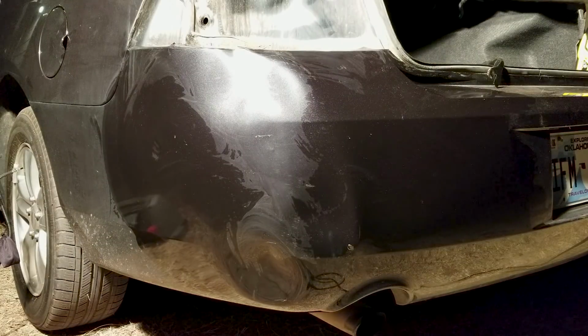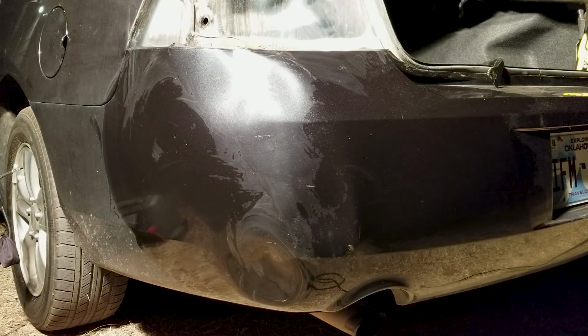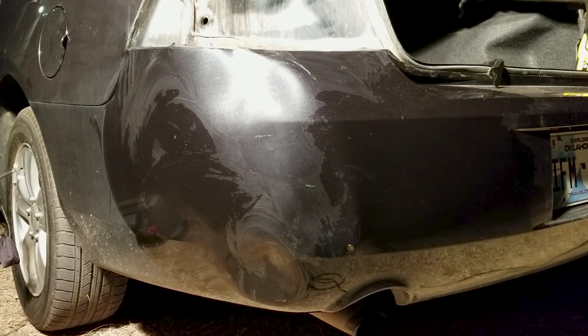It will probably never be perfect, but I'm going to go ahead and try to get the last little ding there out of the bottom. There's a smaller one at the top. I don't know if I can get that out or not. I'm going to give it a shot. Regardless, it looks a hell of a lot better. So for any of you out there that back into a pole, or your old lady does, or something like that, maybe this could help you, at least save some time on replacing that bumper. This wouldn't have been drivable in the condition it was in, but now it would be.